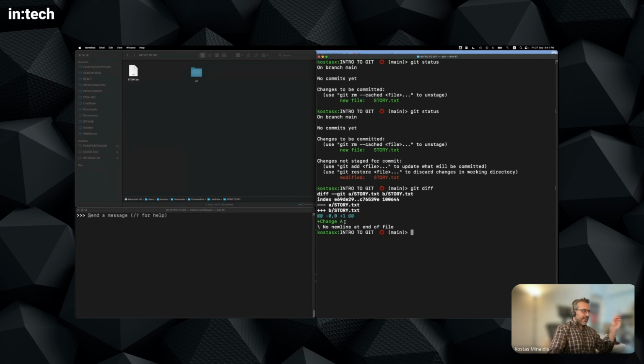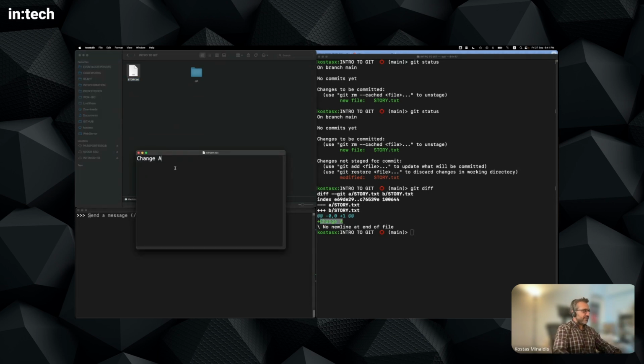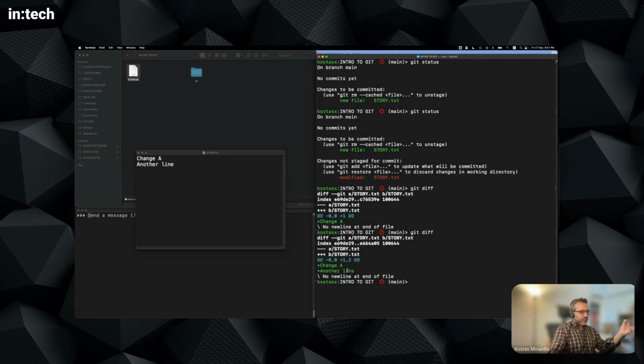We were in a blank state, and now we have this text. Let me change the text to something that contains, let's say, 2 lines, and run the command again. Now you can see that I have 2 new lines in the new version of the story.txt: one says change A, and another line, and yet another line.